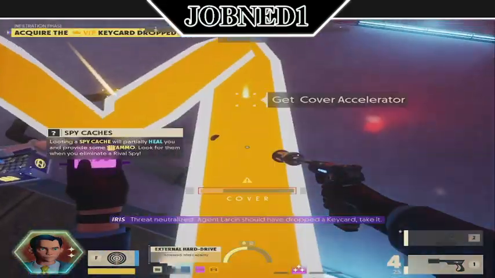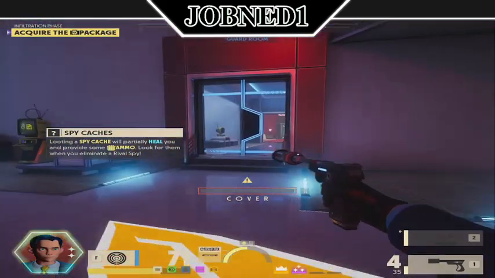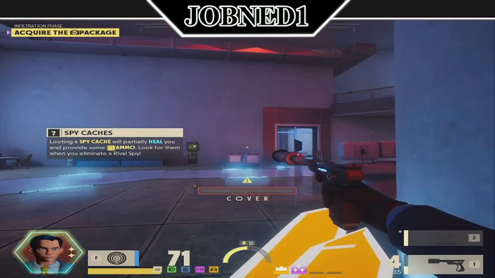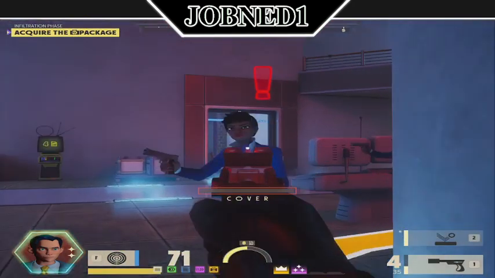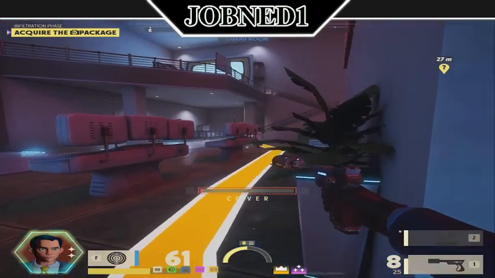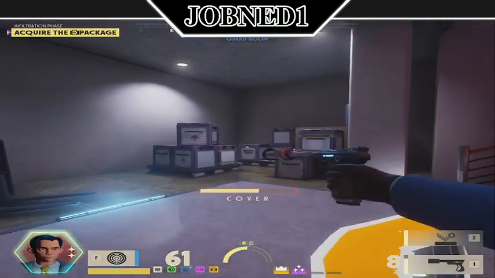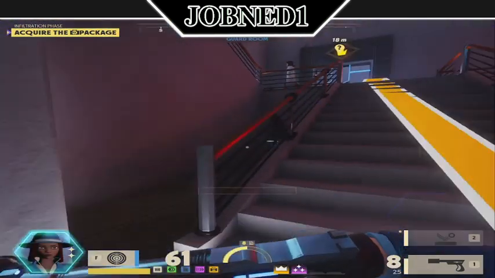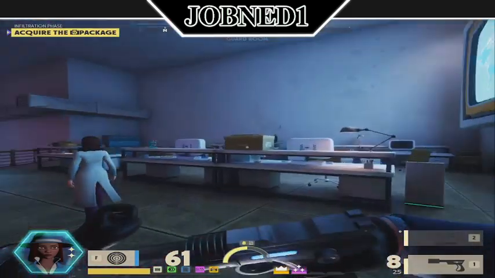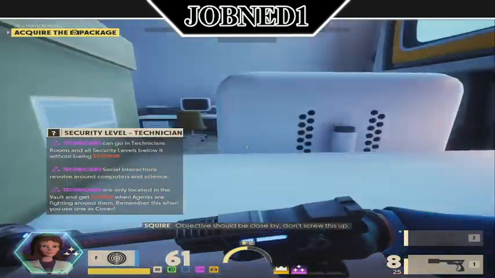Someone might need a threat neutralized. Make your way to the objective terminal. Objective should be close by. Don't screw this up.